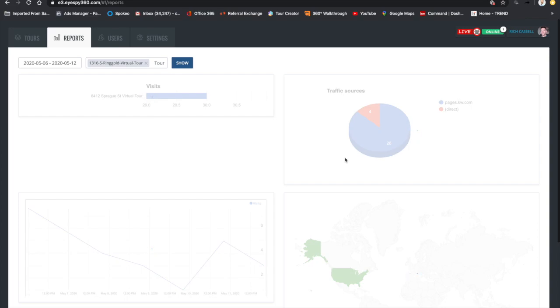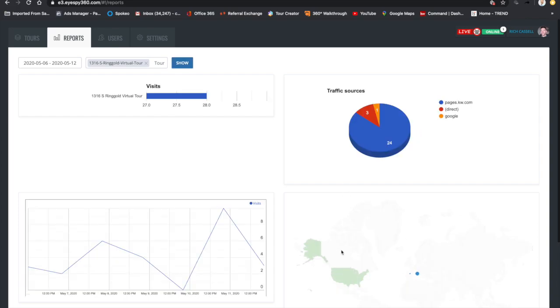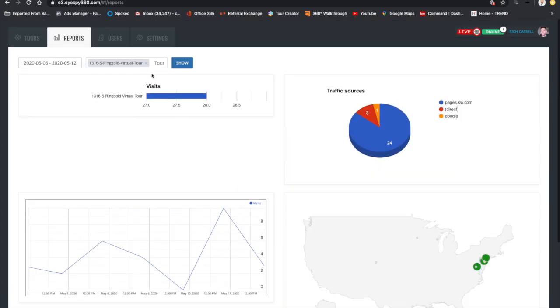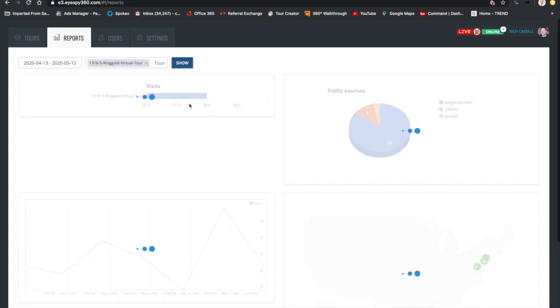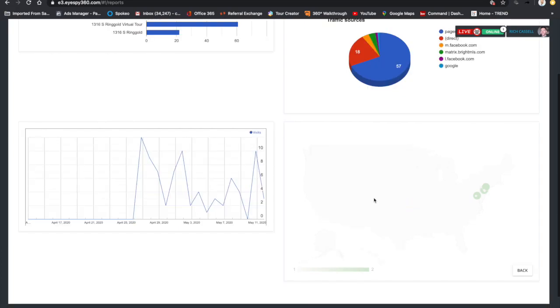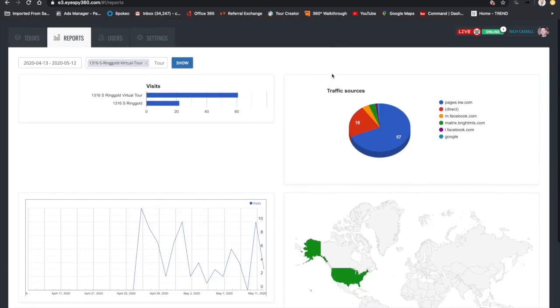So check it out. You can see that it's spread all across the country because there are a lot of agents around the country. Oh, let me see. Last 30 days. There we go. So when I use this example on the KW Command site, now you can see there are people looking at this property all over the country. Now the highest concentration is going to be in Philadelphia, but you have it all over the place. And this is just really, really interesting and cool technology.